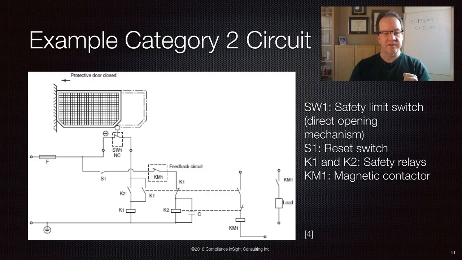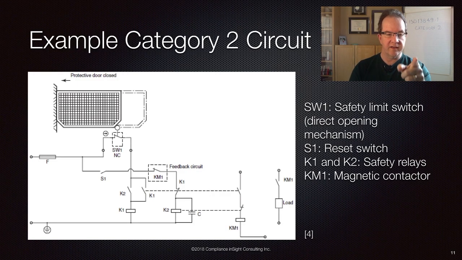So basically what happens is in the normal state, K2 is off, and we have the contact in the coil to KM1 closed for K2. K1 is also off, so its contact in the branch that powers the coil of KM1 is open, so KM1 is off, the motor is not on at this point. When we push S1, if KM1 is welded, then the feedback contact will be open. Okay, so that will prevent us from putting power to K2, which means that at that point now we can't actually get power to K1, right?